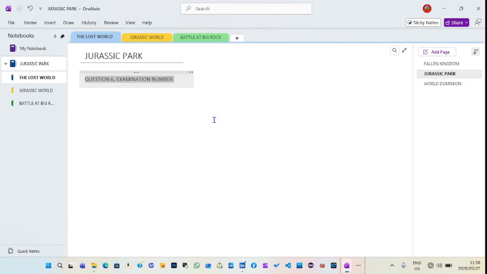You can align it to the right by pressing Control and R on the keyboard, or you can align it to the left by pressing Control and L. Like this. To center, at least with the version of OneNote that I'm using, I don't have the shortcut to center the note.